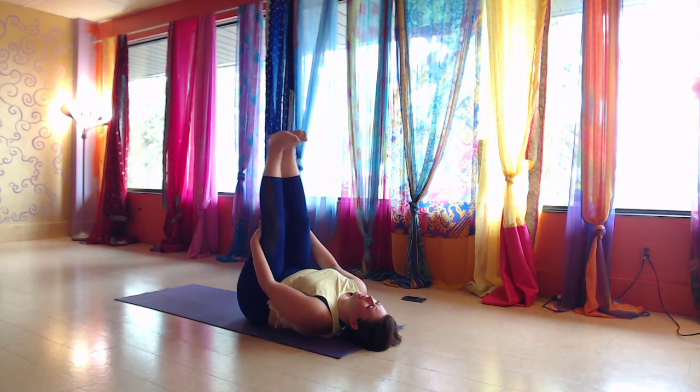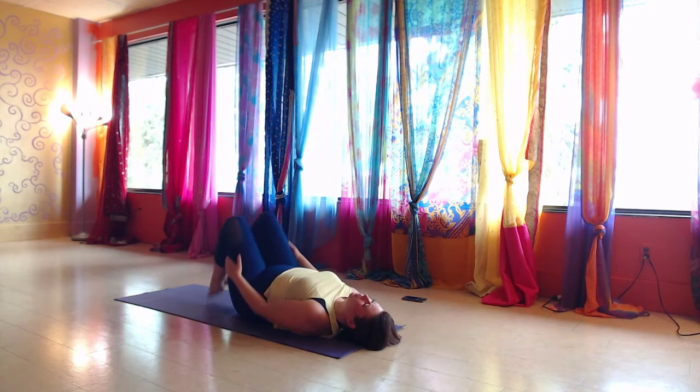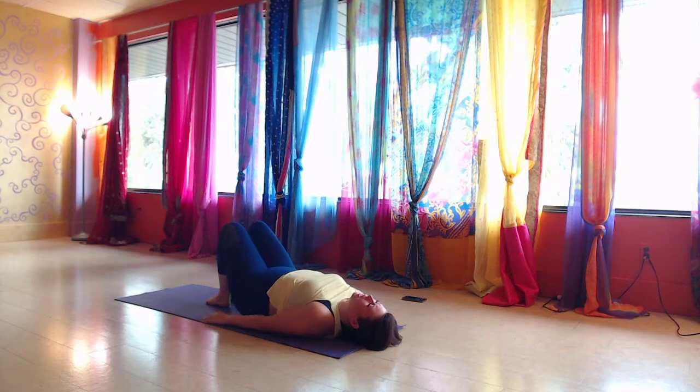Beautiful. Take that exhale. Take that release. Bend the knees. Plant the feet down in towards the ground. Knees still point up. Take an inhale. Lengthen through the spine. Really feel all that space through the shoulder blades. And then take that exhale.